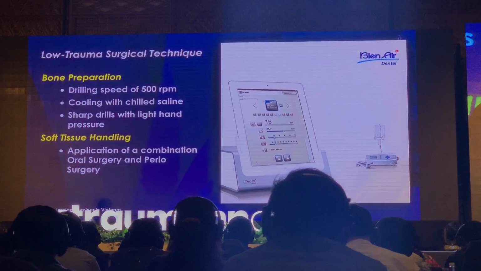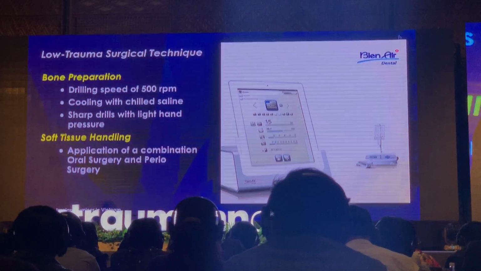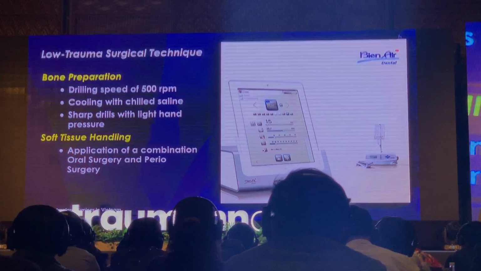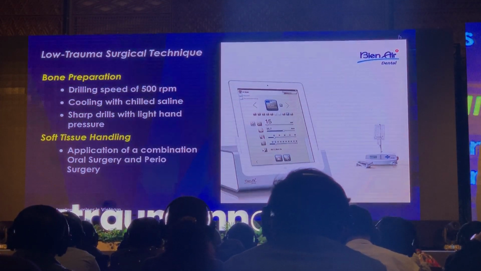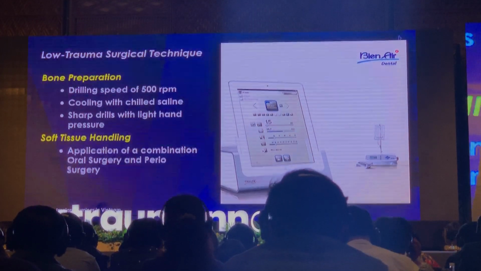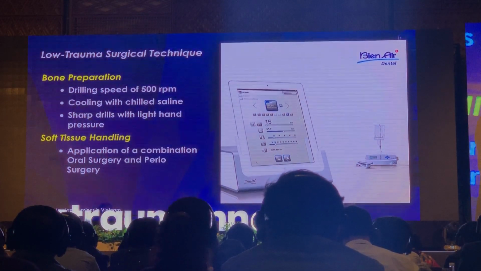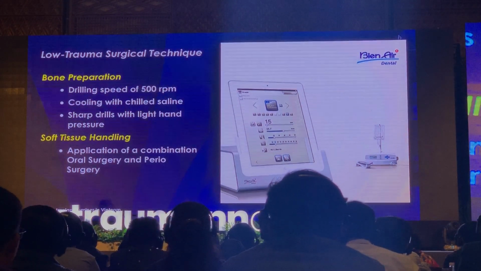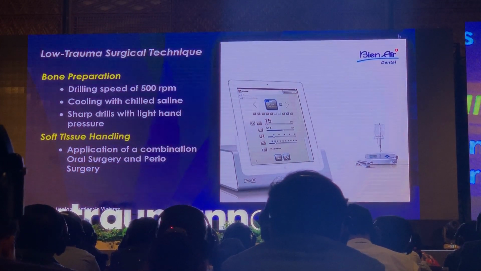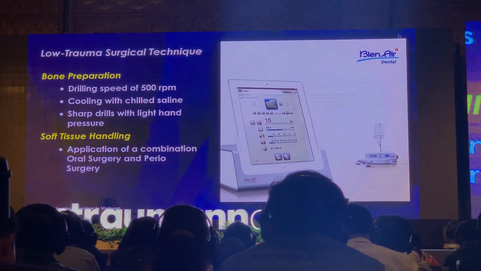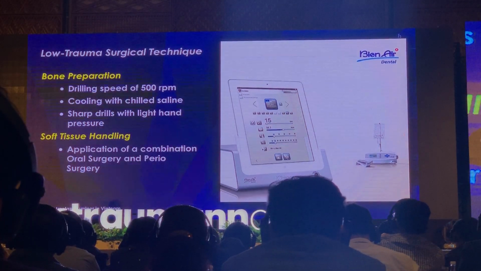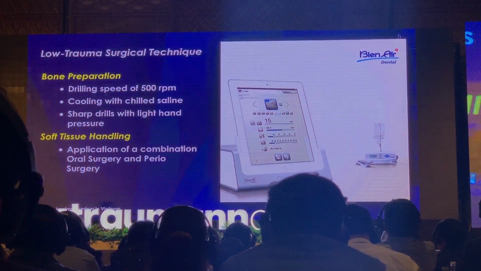So therefore we are using a drilling machine that has a reduced drilling speed. This is my favorite one. This is from a Swiss company called BNA, iChiro Pro. So here you have a perfect control on your speed. You see there an iPad, and the iPad shows you what speed you are working with. When I do the operatory, they put in at the iPad Professor Buser, and then I have all settings of my surgery. Somebody else, Dr. Meyer, he wants to have a different setting, he can have a different setting.